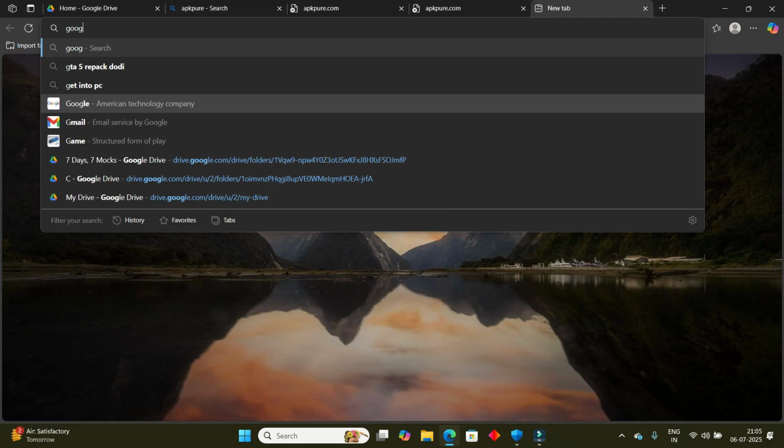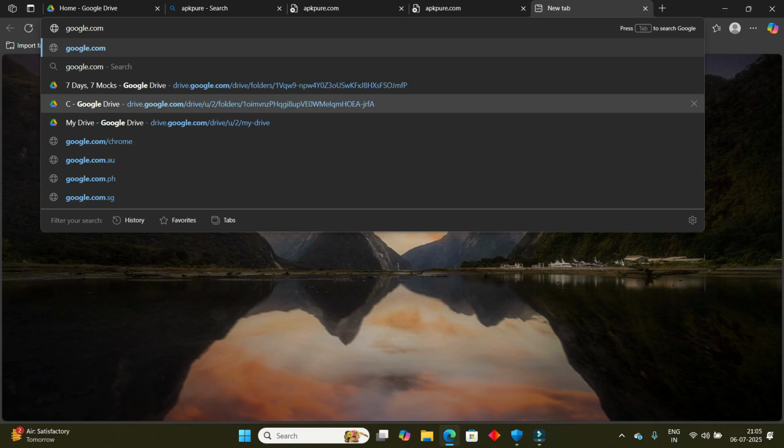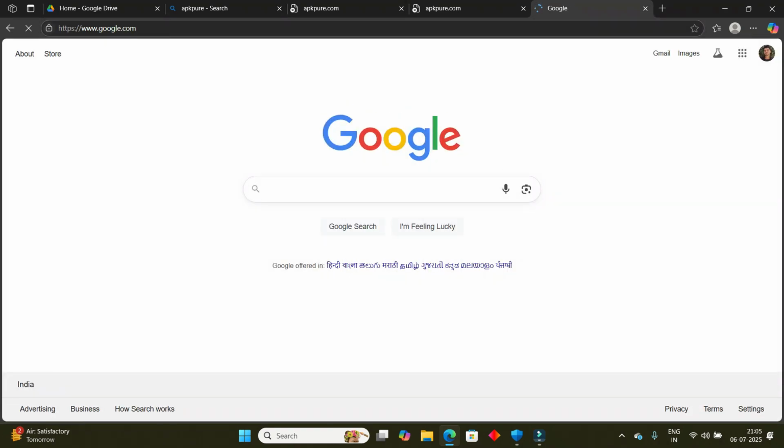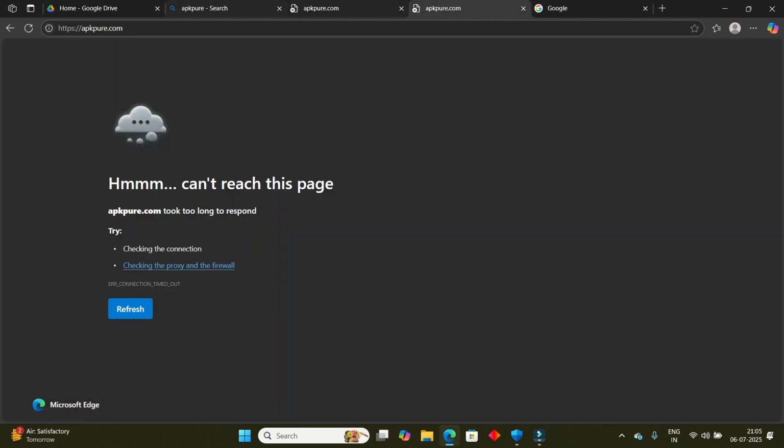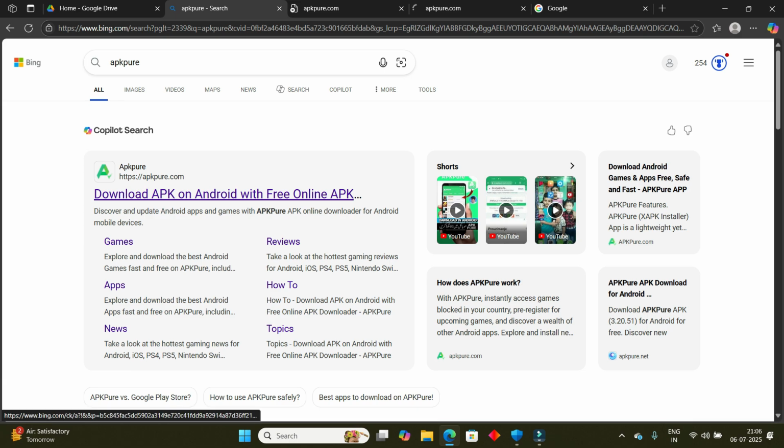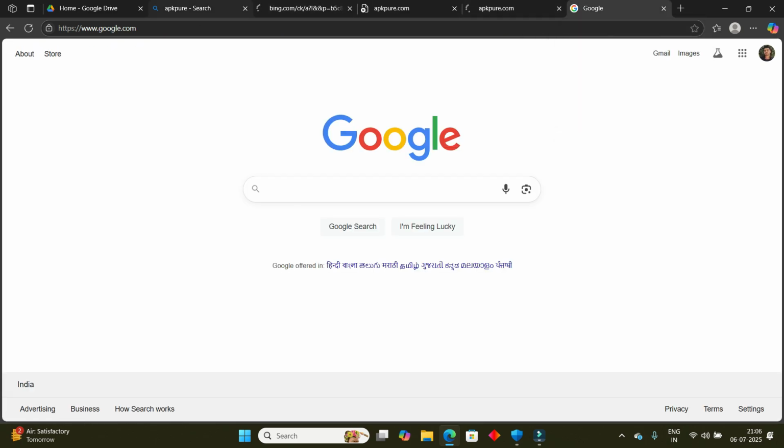You can see that if I go to any other website, I can reach it shortly. But I am not able to reach a website like this. You can see that I want to reach a website named APK but I'm not able to reach it. So I will tell you a method by which you can easily bypass these errors and reach the website where you want. So let's go.